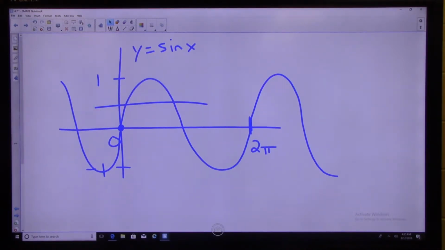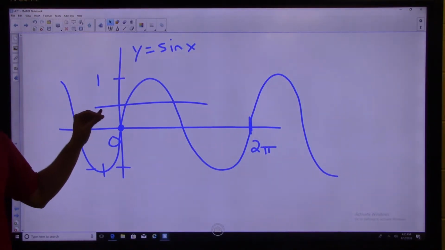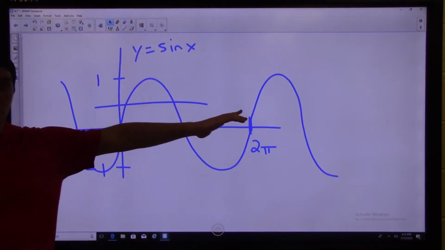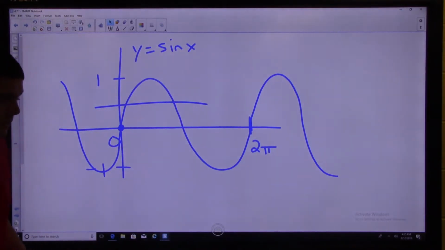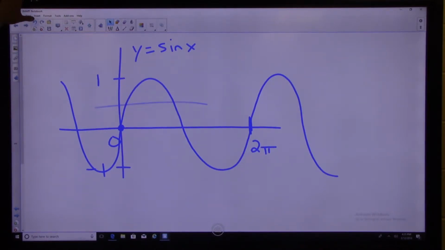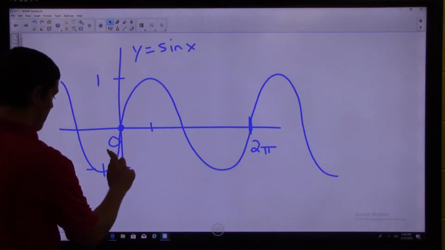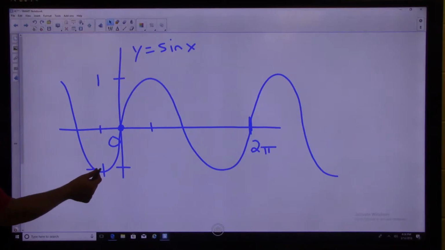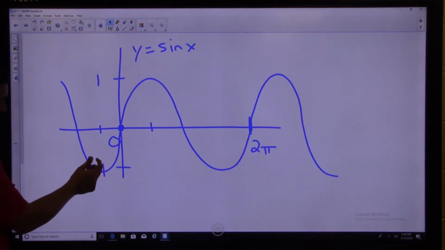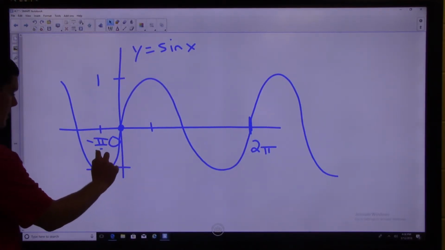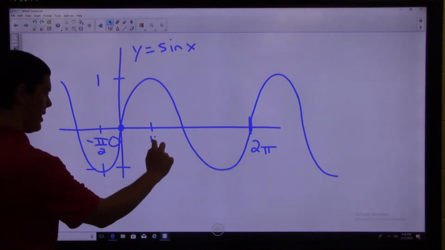So let me go ahead and try to limit the domain here. The reason I'm doing this is because right now, if I were to graph the inverse of this, it is not going to be a function, and we want it to be a function. So I'm going to limit the domain. I'm going to look at the domain from, let's start with the trough on the left here, negative pi over 2 to that crest, pi over 2.